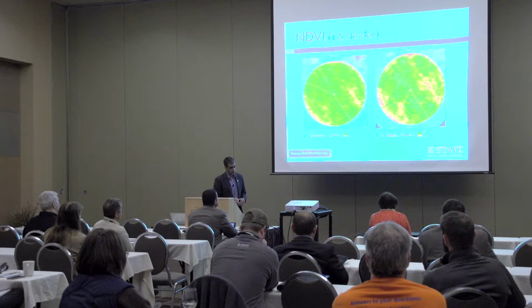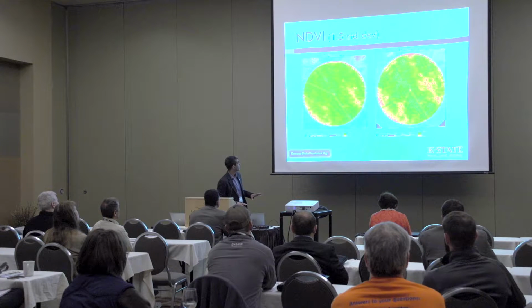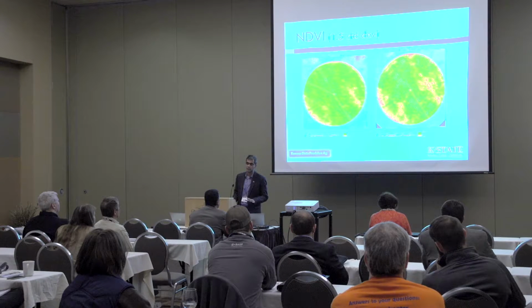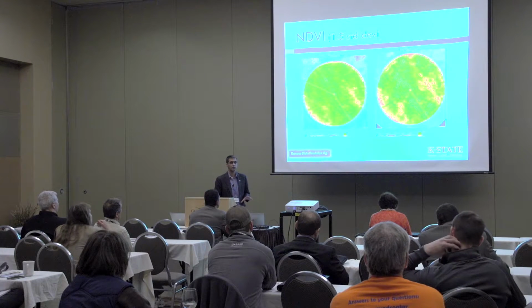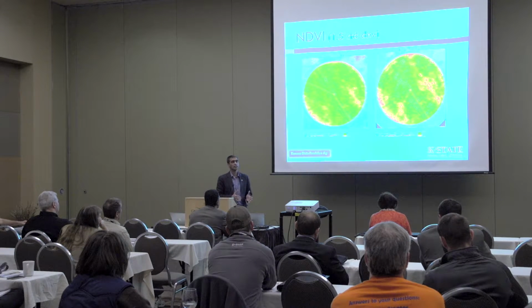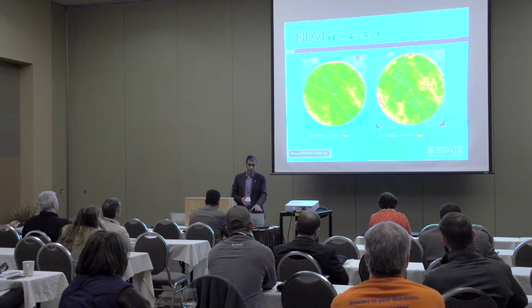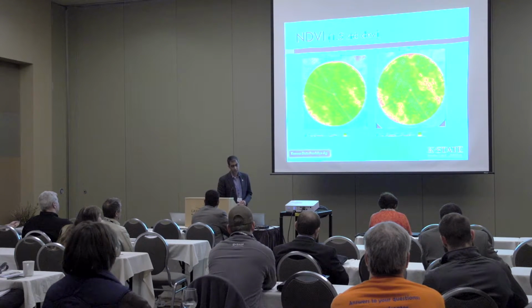This is another image by Dion. I want to point out the temporal aspect of it. The image on the left and the image on the right, the red portions, which are the low NDVI values, are the areas of the field affected by spider mites. In a period of another 10 to 12 days, you can see the spider mite has exploded in the whole field. So if I can go in and see this going on, I can take some remedial action during my growing season. Otherwise, 10 days later, I can see something more.